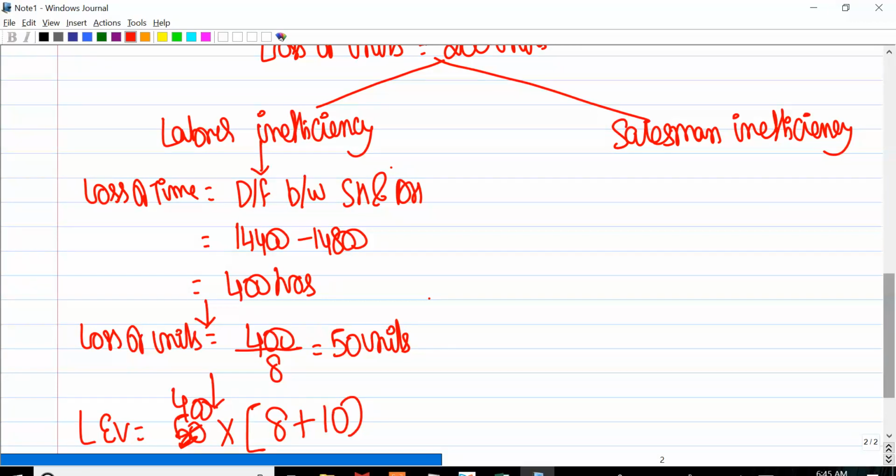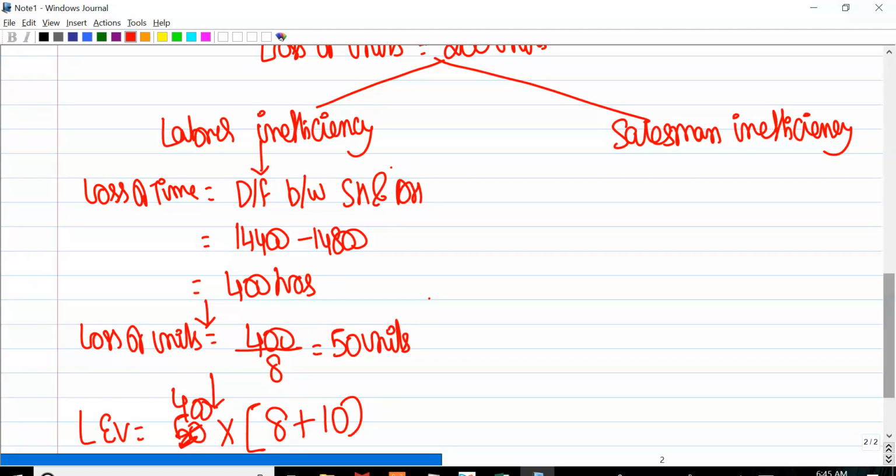I am inefficient to the extent of only 150 units, because at best I could have sold another 150 units. So I have to be held responsible for that. You don't make me responsible for the entire 200 units. You did not produce, and you cannot make me responsible. Able to understand this? Because we have fallen short by 200 units.